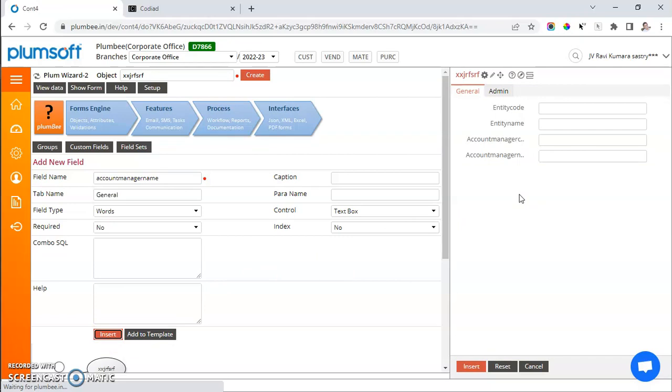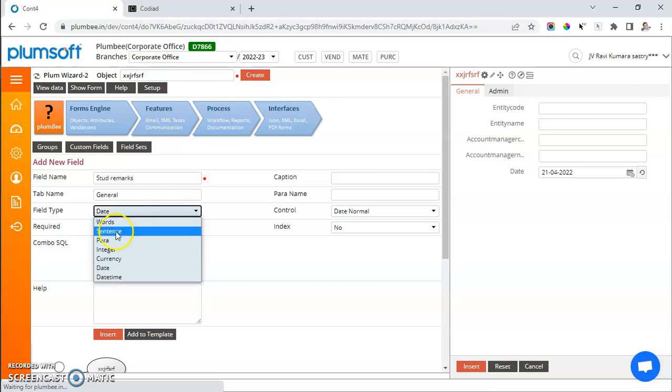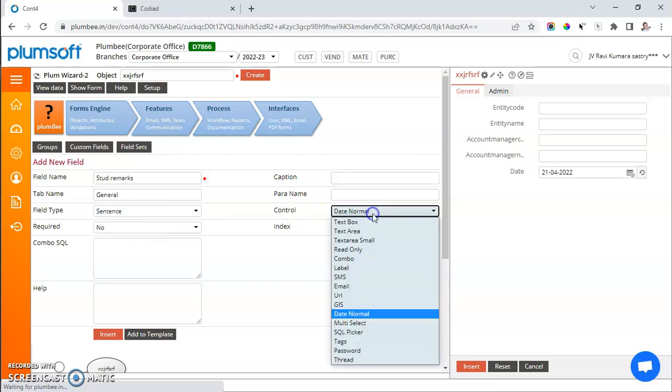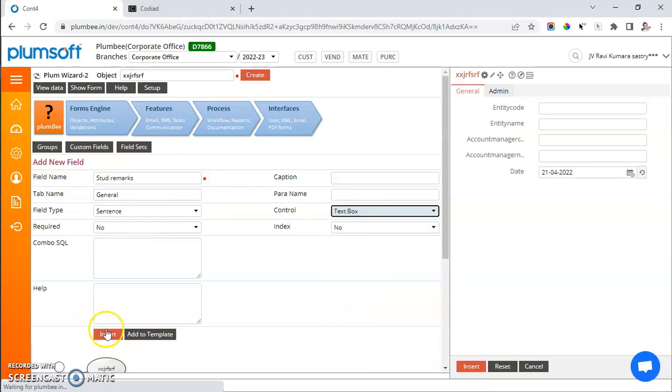Okay, so then we have date, which I would like to make as a date field. And maybe the student remarks, which I am keeping as a sentence. So text box, only this much I am just creating for now.